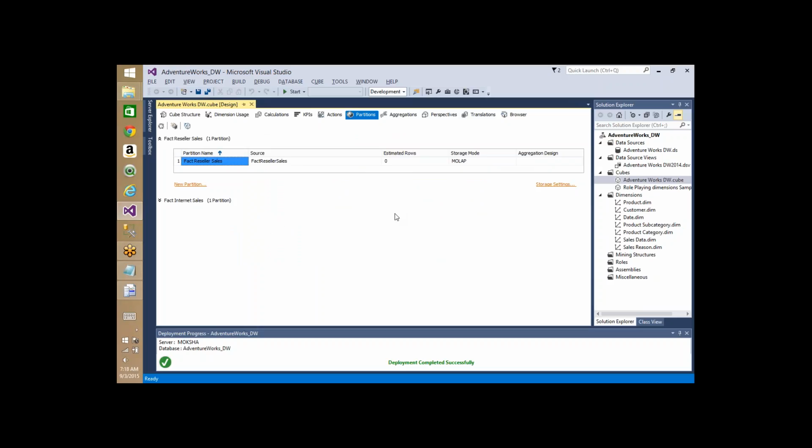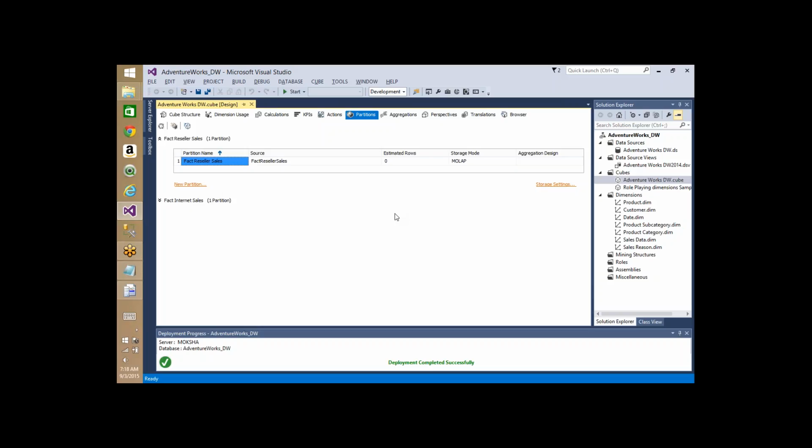When people talk about performance improvement, you can improve the performance in two places. One is processing time. Let's say processing time is taking 2 hours. You can improve it by adding partitions, like you can make it 1.5 hours or 1 hour. The second one is querying performance. The querying performance will be improved if you create the partitions. The partitions will create the slicers, and the slicers will help in improving the performance. So let's discuss these two.